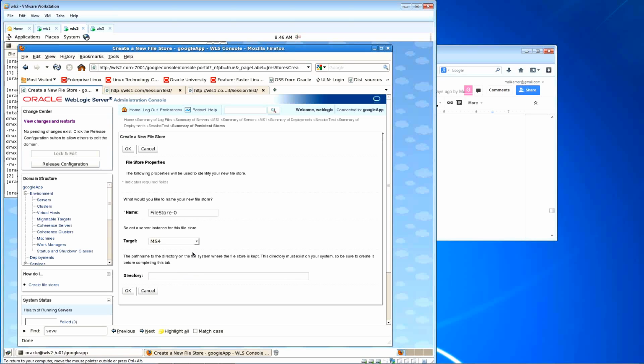MS4 is on which WLS1 or WLS2? It's WLS2, the one where the admin server is running. Okay, choose MS1 over here, target. Should I specify a directory? Yes. Any particular directory where you want the file store to be created.